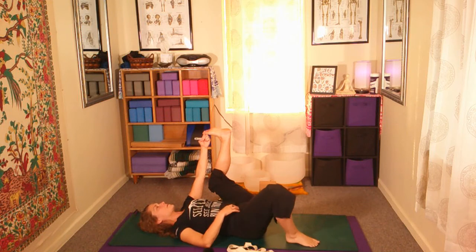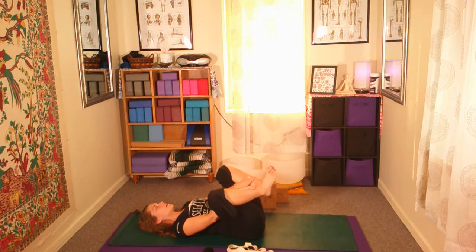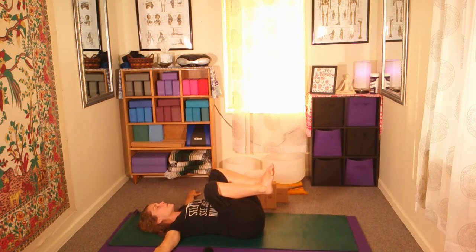Bring that right foot down. Keep that knee out into stirrup pose. Have the right meet the left and back into reverse cobblers. Bringing the knees together. Thought we would need the strap, but we don't. Keep them in. And arms into a T.